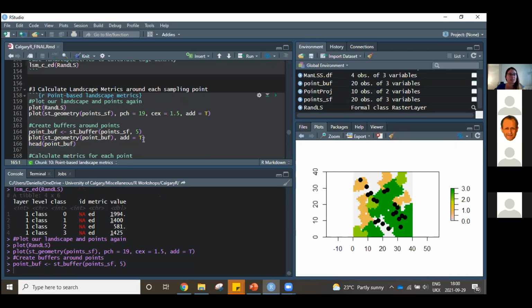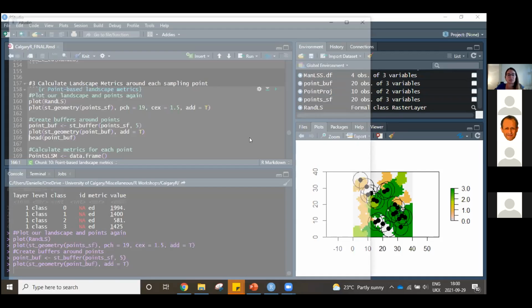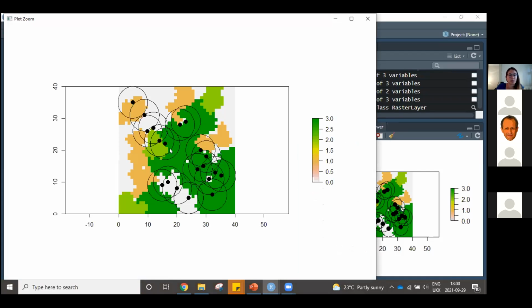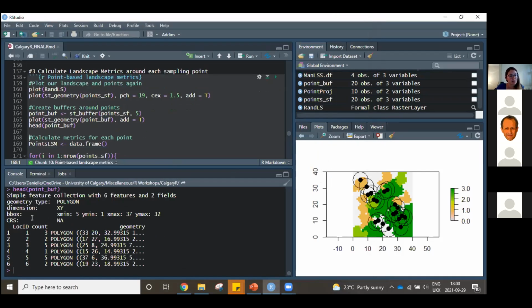So if I run this, and now I can plot, you can see all of these circles being drawn around all the points. So I basically just buffered each point. And now we have a new polygon class. If we look at the polygon class here, we can see the geometry type is polygon. The coordinate reference system, I haven't assigned one just because this is a quick example and it's not relevant. But usually when you're doing GIS in R, you'd want to make sure that it's in the correct coordinate reference system. So again, that would be something like NAD 83, where it's projected in meters, or something in decimal degrees.